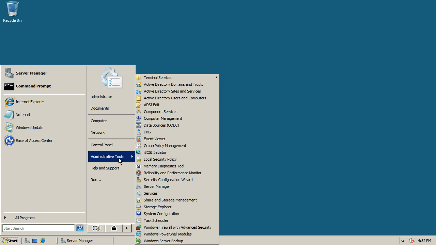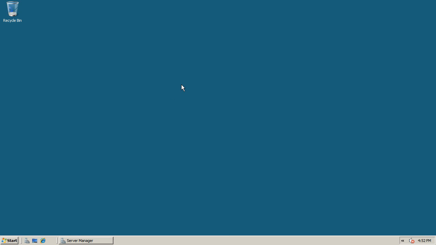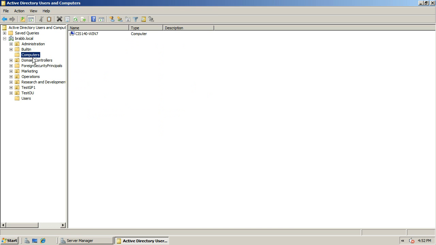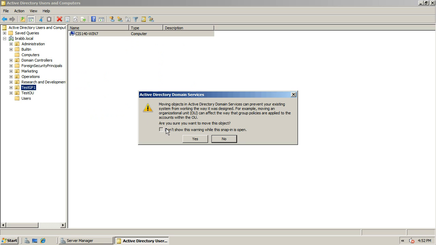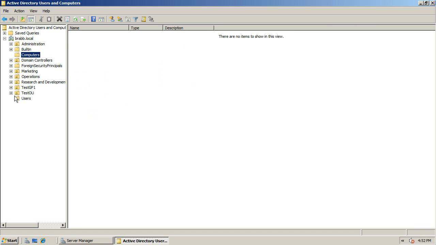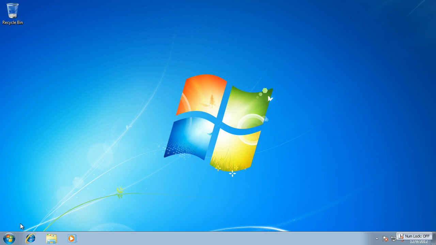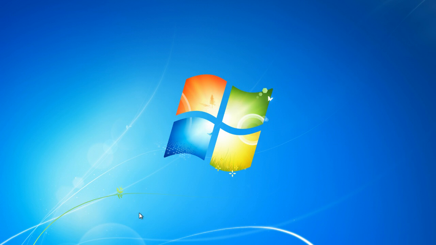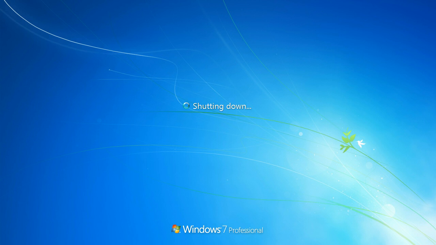Let's go into Users and Computers. What we have to do is move my Windows 7 computer over to the test GP1. That's where that group policy lies, so that next time it boots up, it will get that software installation. So let's go ahead and restart the workstation computer.